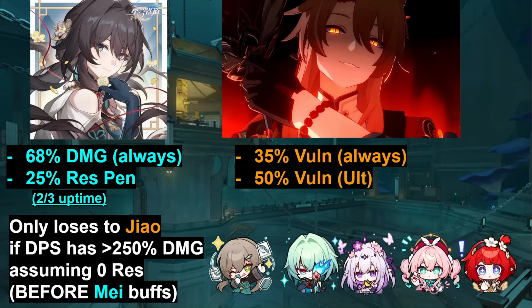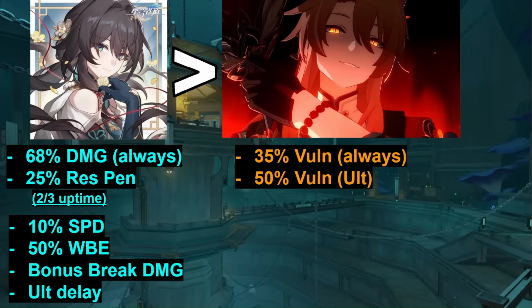Not to mention that she also has Vuln in her kit, making Jiaoqiu's amp less effective for her in the first place. And remember, this is just on a damage comparison basis. Ranmei also provides 10% speed to everyone but herself, 50% weakness break efficiency, as well as a delay to keep enemies broken for longer. And remember, broken enemies take 11.1% more damage, expressed as its own multiplier. So there's a more hidden damage that I didn't include with using her as well.